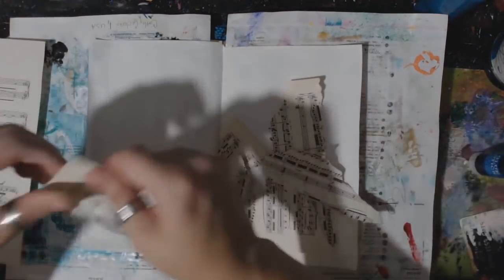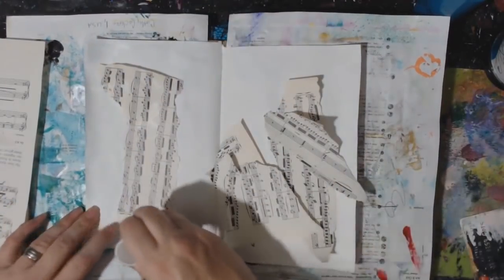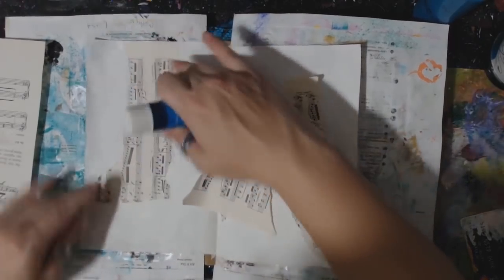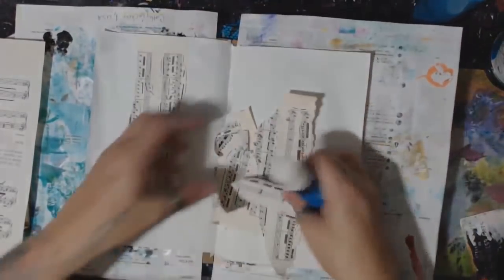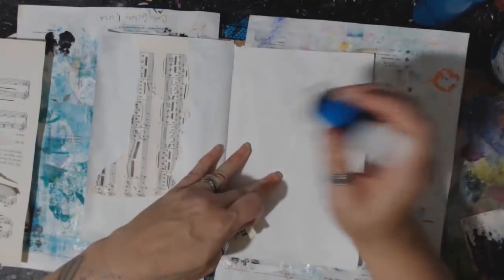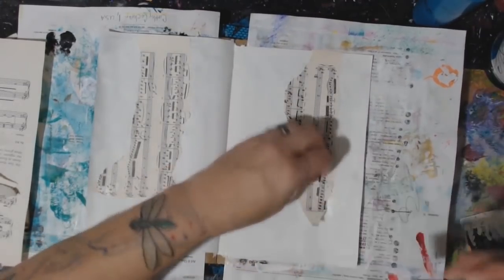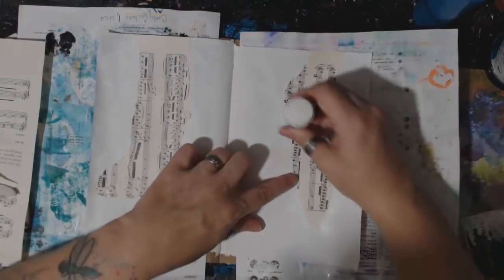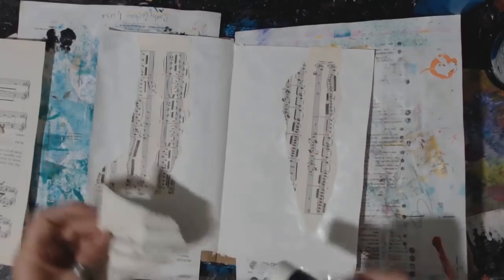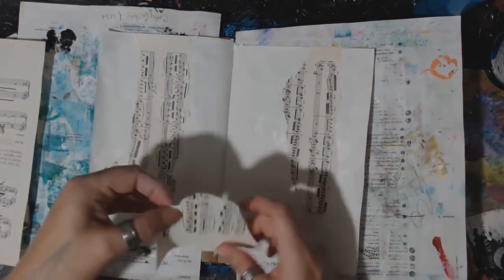I'm going to put some layers under here. So, let's do it. And this has been pre-gessoed. I'm in my journal that I made from Use It Up pieces. I will put a link to that up there if you're curious to see how I made this journal. It was a lot of fun. I was so thrilled to finally do it. It was a project that I was wanting to do for a while because, like I said, I had that humongous, and I mean humongous, flowish journal that I got, and I wanted to make a journal out of it, so I did, and there we go. So happy that I finally did that.